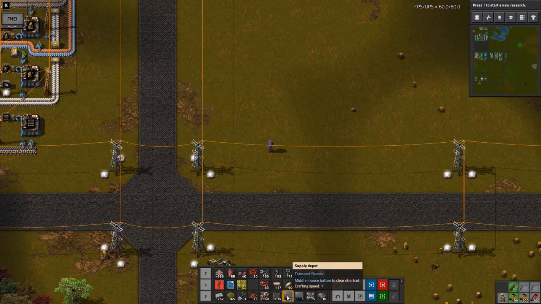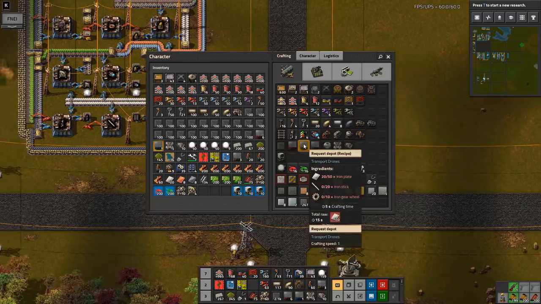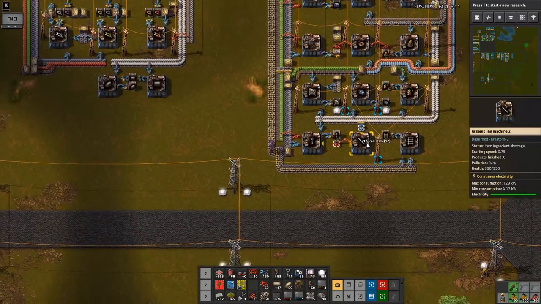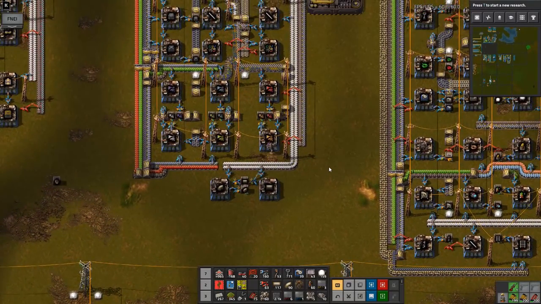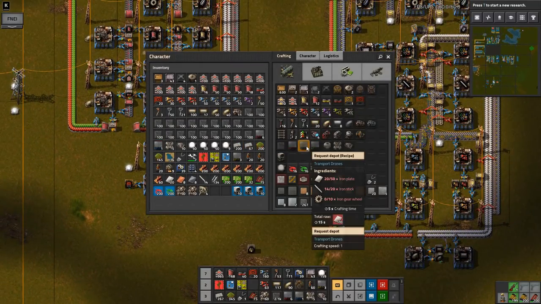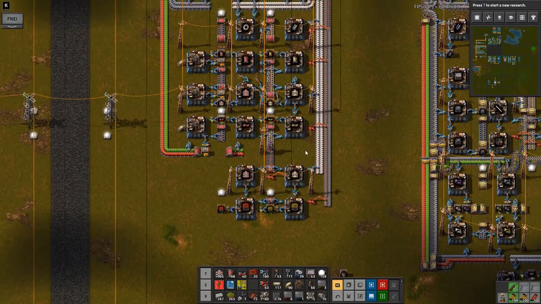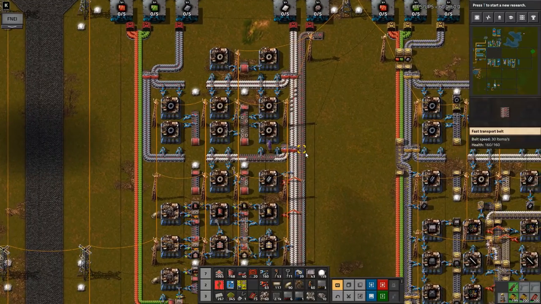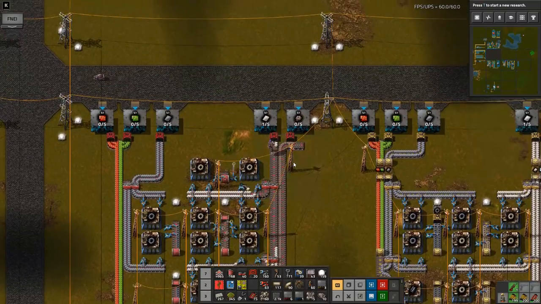Now I think I'll actually... Oh, whoa. We need more requesters. How do we do that? What are they? That's an awful lot of iron, sticks, and stones. Aha. So just get an awful lot of iron and... sticks and iron gears. So we can get some iron gears if we want to, like this. And then some iron generally. Good.